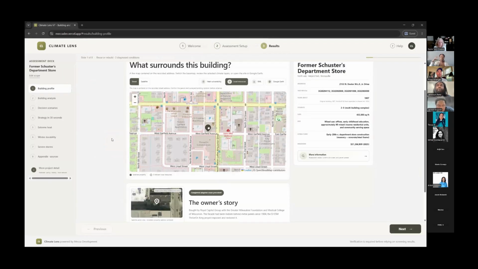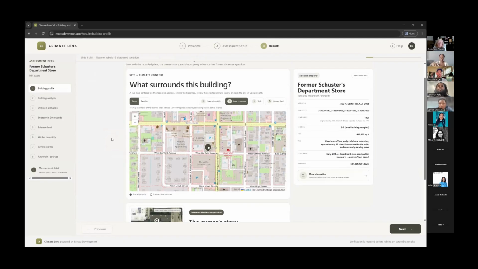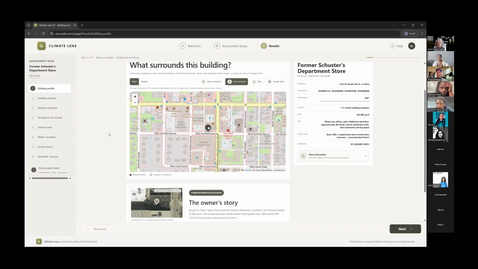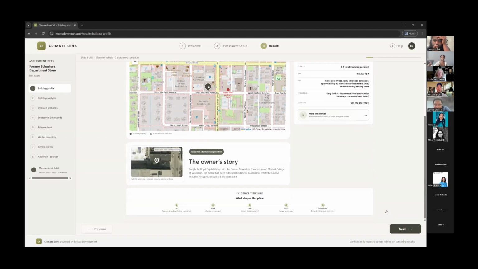So yeah, once you choose your priorities and put the site information in, it'll take you to this map. Right now, we have integrated data that shows you heat vulnerability indexes and then flooding information, but we also have local material suppliers. So when we give you the scenarios, it'll also pinpoint exactly who in your local area is able to actually execute that and whether or not they're certified. So that's a longer trajectory of a story that we want to add to this where we have partners, but right now that's just the idea of it. You'll get a story of the building's history, and then also documented history from permit records. And then you can go to the next.